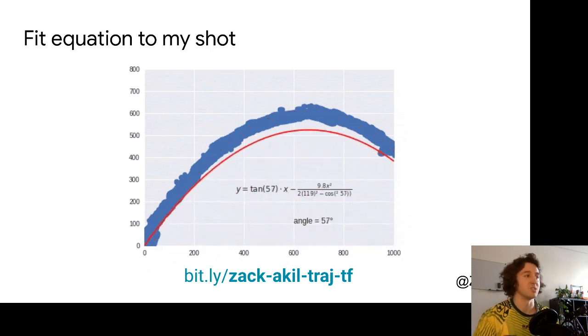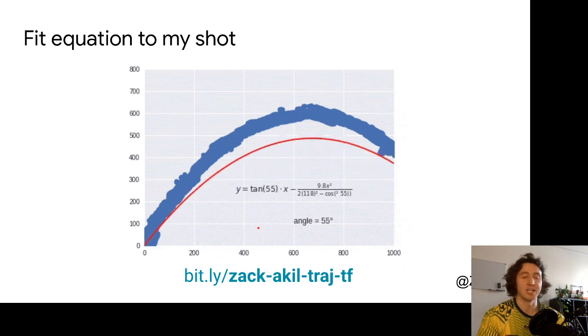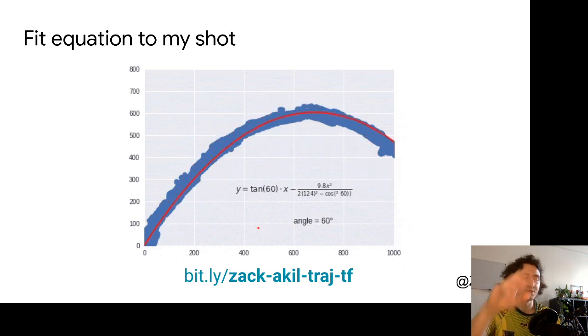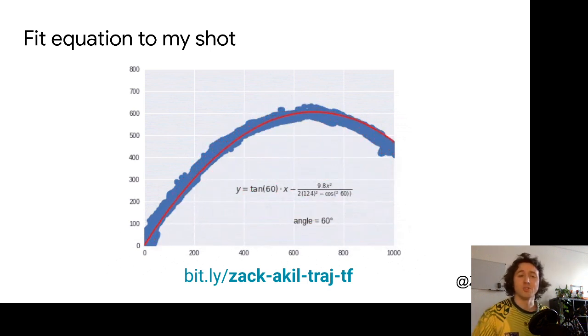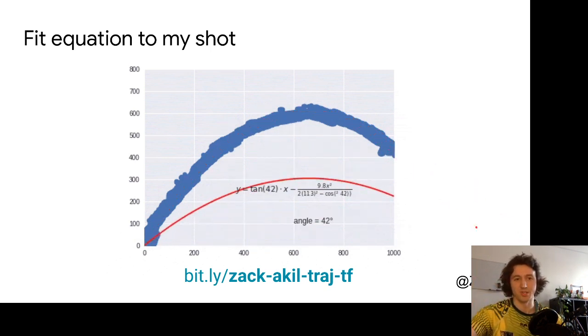to my shot data. So here's the data from my shot that I made, and this is an animation of the line actually being fit using TensorFlow to fit the equation. So I'm like, okay, that's kind of cool. So I can work out now, like I could use this as I normally would in machine learning, which is make predictions. And if I were to do that, what would I be predicting? Well, I would just be predicting the rest of the shot, I guess, which is not that interesting. Like I know where the ball is going to go.